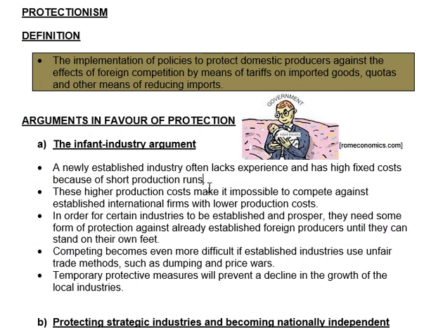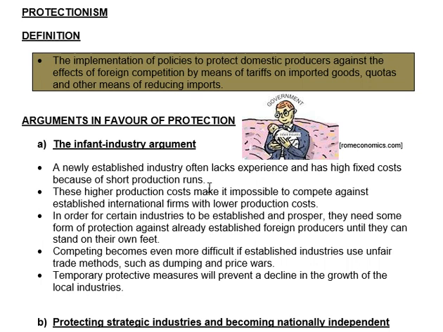Now yesterday we spoke about import substitution, and the forms of import substitution, the taxes, the quotas, those are basically forms of protection. That's the measures that we use to protect our local industries. But when we look at the definition of protectionism, it means that we are implementing policies to protect our domestic producers against unfair foreign competition.